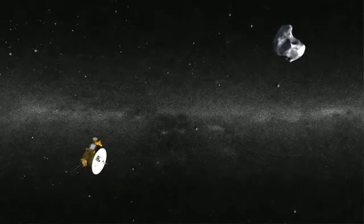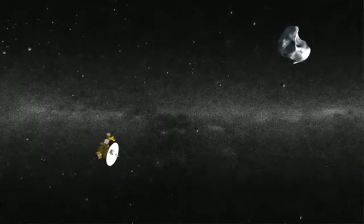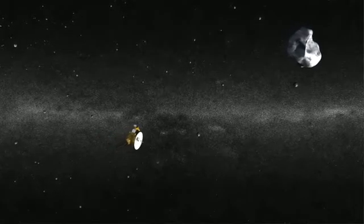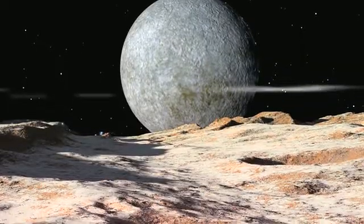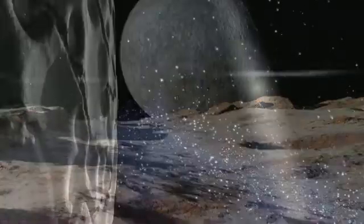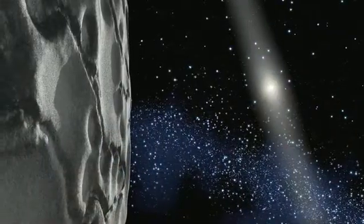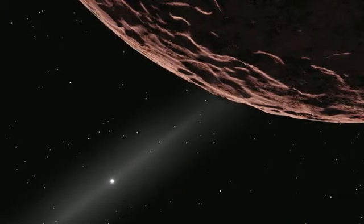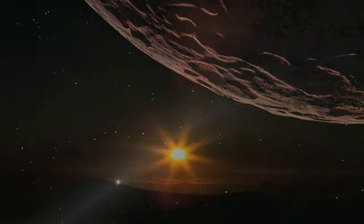So really this is the first time we've been able to go up there with a properly equipped spacecraft for this kind of work, knowing what we're looking for. And with luck we're going to give humanity its first view of what those typical thousands, hundreds of thousands of objects out there are like, and what they can tell us about the origin of the solar system and what has happened to the solar system since they were formed.